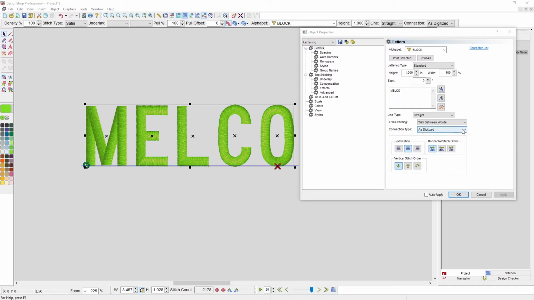The next connection type I want to look at is closest point. Closest point connections are used with small lettering that is so small that you often don't want to trim between the letters, and you don't really want to have those tie stitches because the letters are so small that the tie stitches may create a little bubble or bump in your lettering.